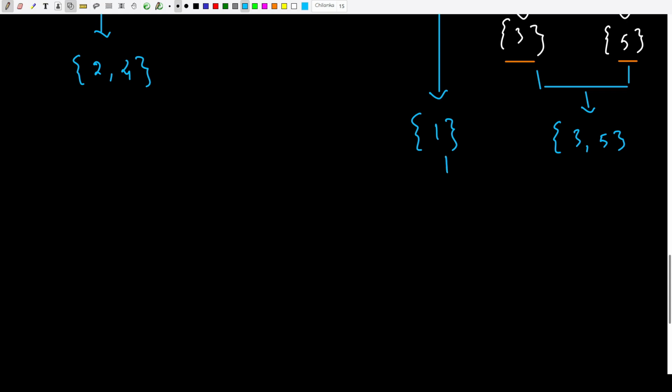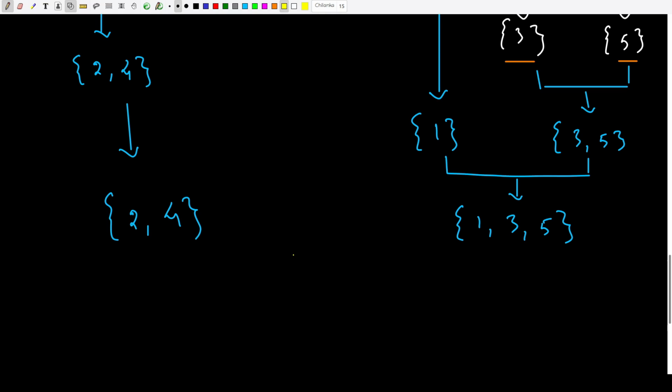Again, we are going to merge these two arrays. If you merge these two arrays, the array will look something like this. Folks, as you can see, the array was already sorted, because of which inversion count remains 0. And this 2, 4 remains as it is. Now, finally, we are merging these two arrays.